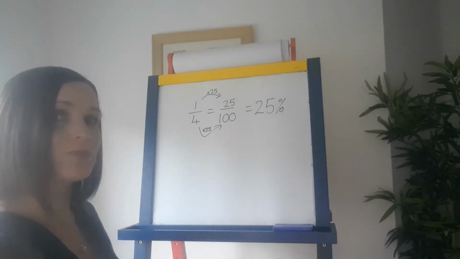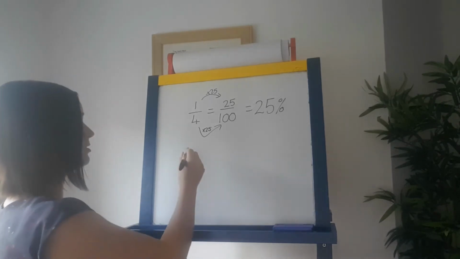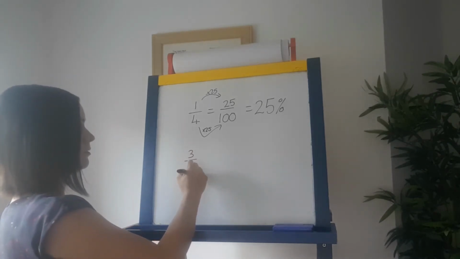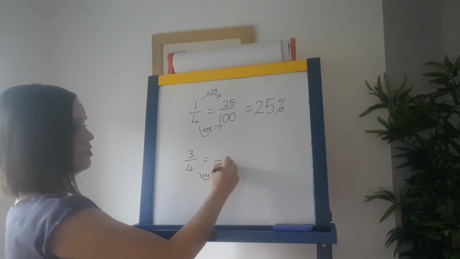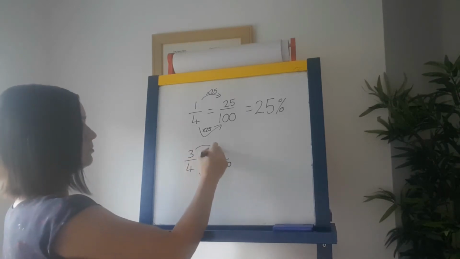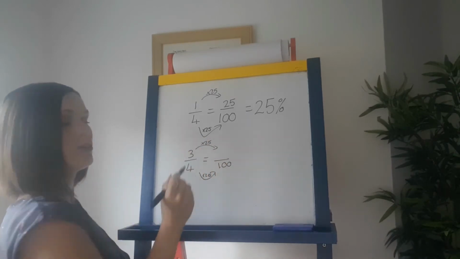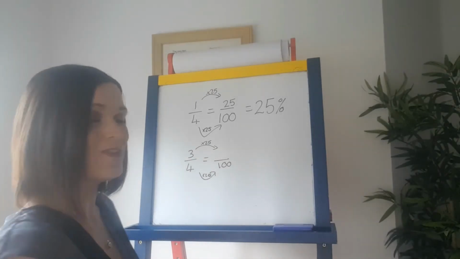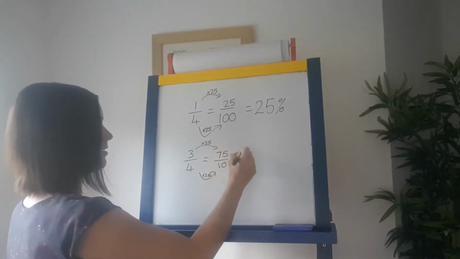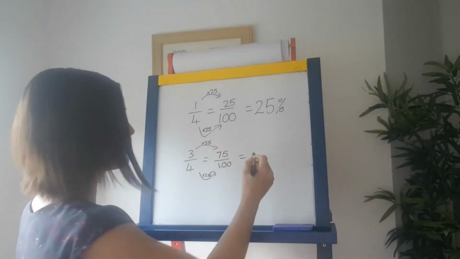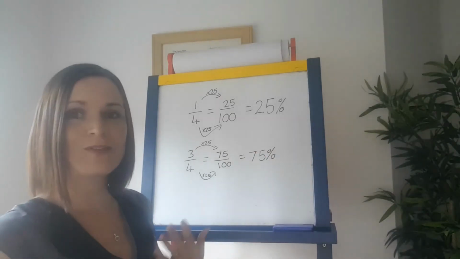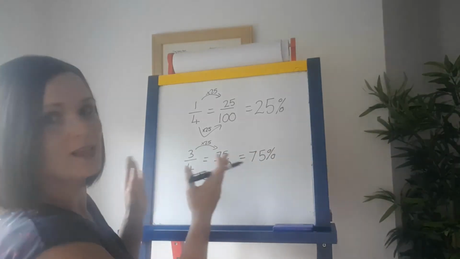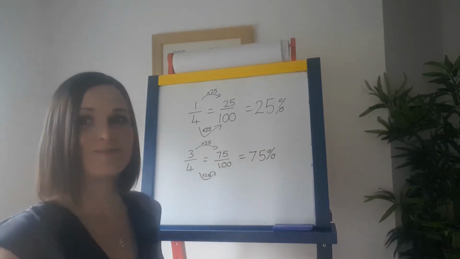25% is a quarter. So with that one, you could also do 3/4. We know to multiply that by 25 to get to 100. So we do the same to the top. 3 25s, 25, 50, 75. So 3/4 is 75%. It is a good one to try and remember that if you ever see the percentage 75%, it means 3/4, and that's why.